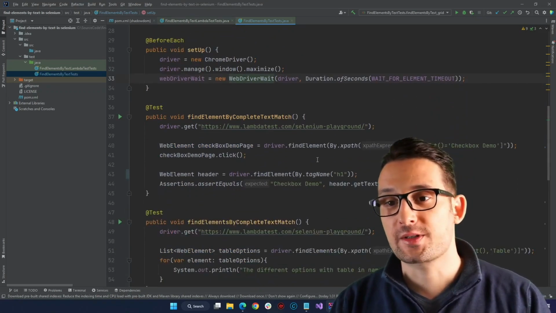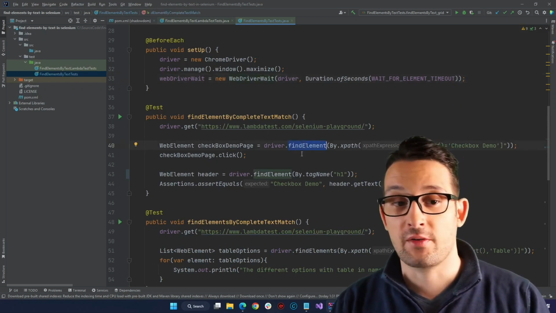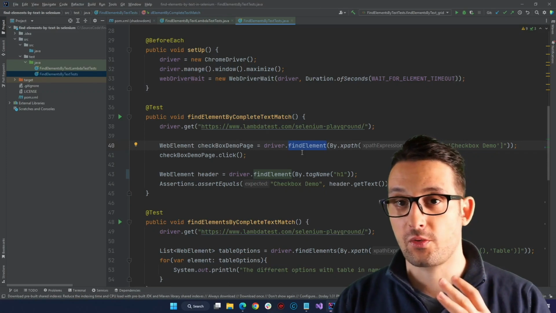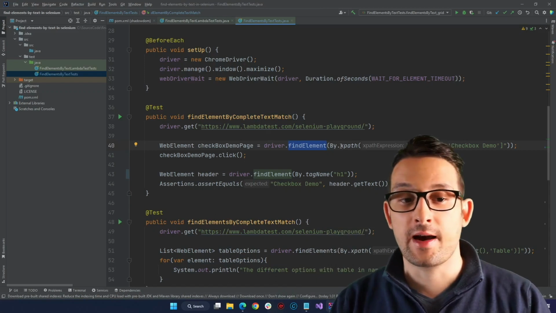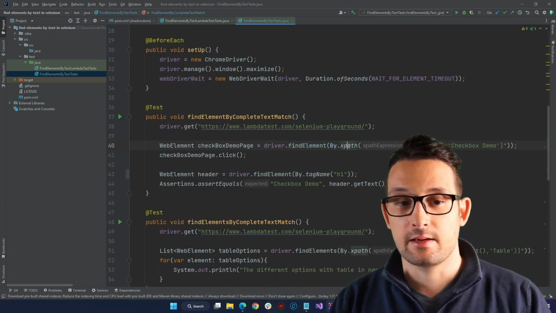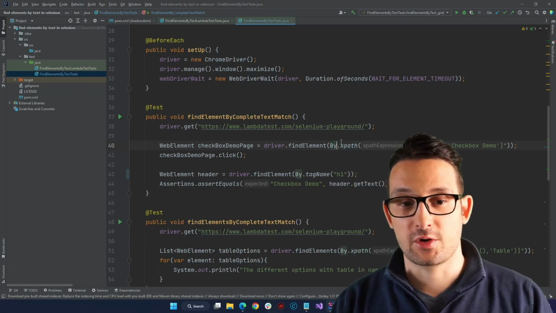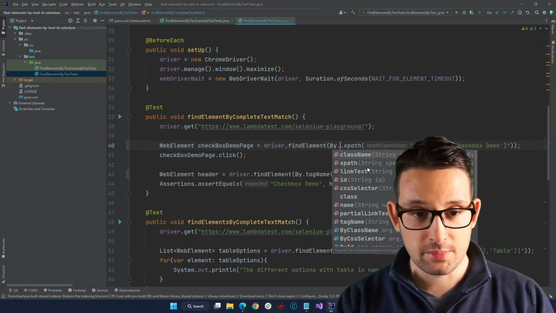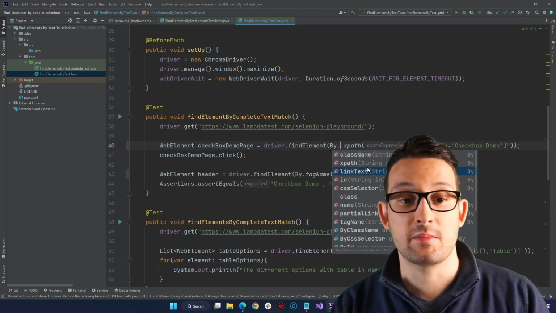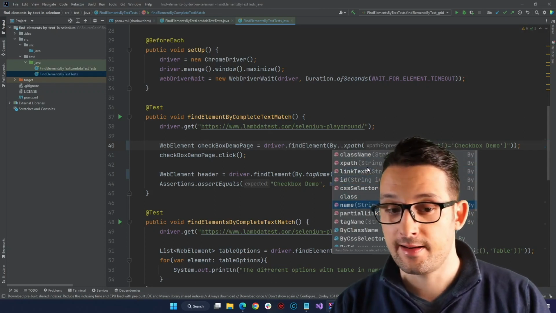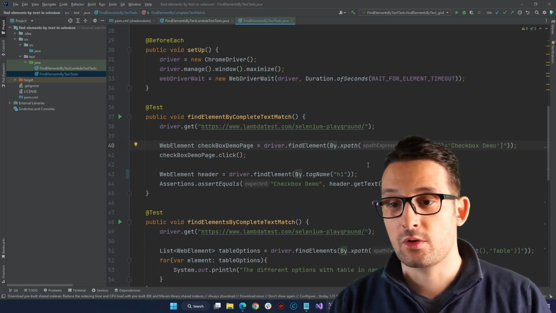So we have two options for how we can find elements in Selenium. As you know, when you call the method FindElement using the driver, we're searching in the whole browser, and we provide the locator using the By class. It has a few methods for providing locator strategy. For example, here I used XPath, but available for you, you can locate elements using class name, link text, ID, CSS, name, partial link text, and tag name. So yeah, you have these options.